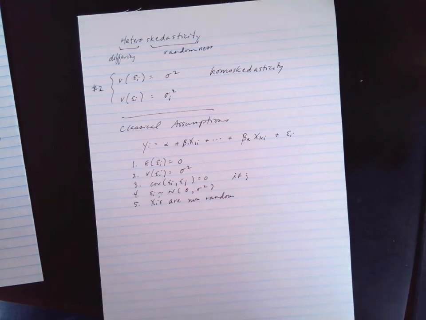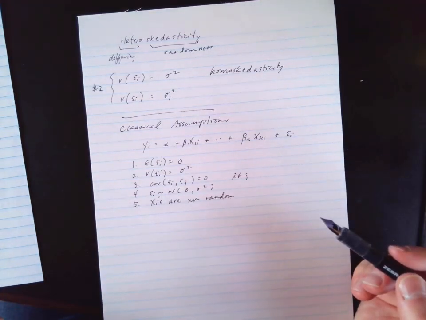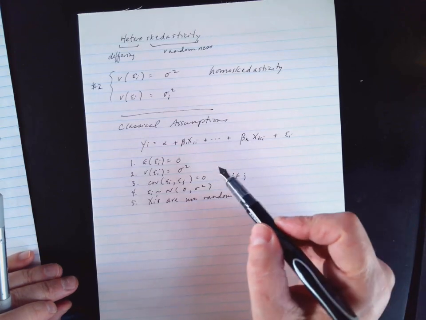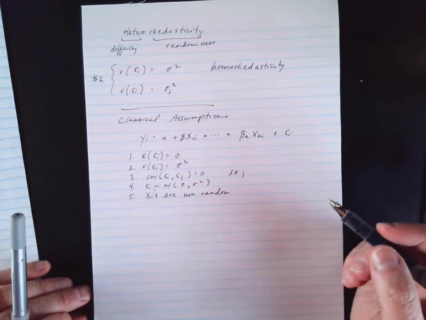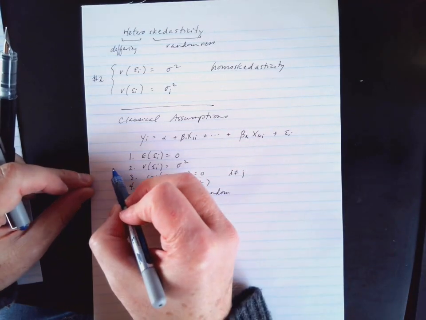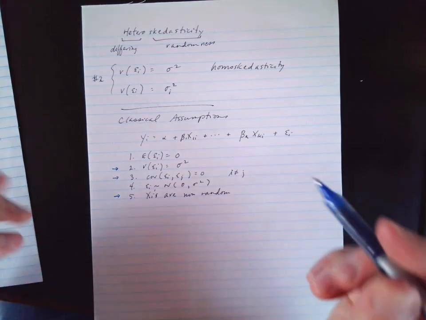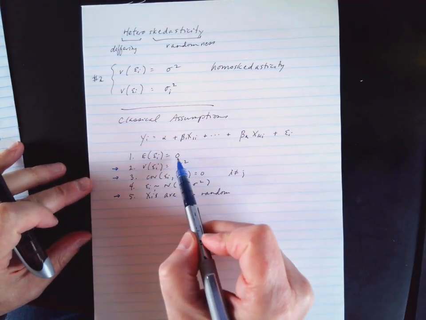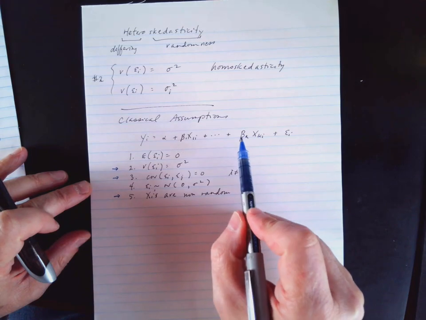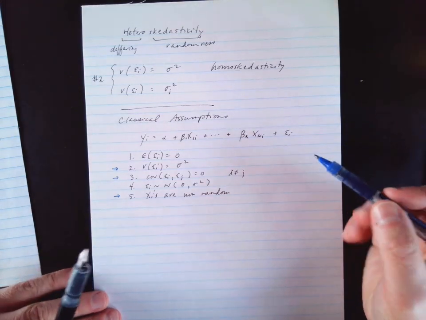Now, these are the classical assumptions, and you remember that if all these things hold true, there are certain properties of the OLS estimator that we can refer to, especially the Gauss-Markov theorem, that OLS then gives us the best linear unbiased estimator. We're going to look at this assumption, and this assumption over the next couple of weeks. We're not going to revisit that assumption. That one may break down if you've omitted important variables in your model. So we've talked about omitted variable bias, but we're not going to revisit it right now.